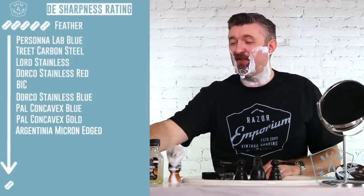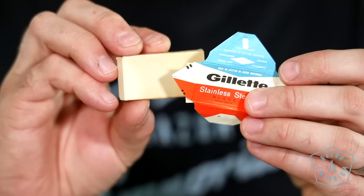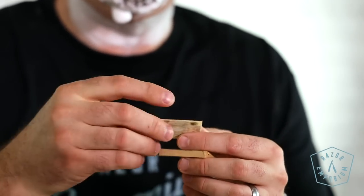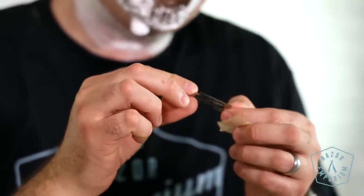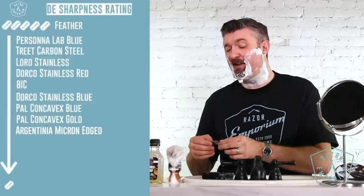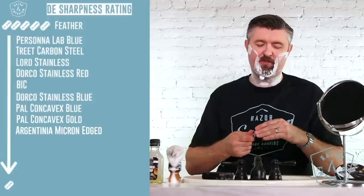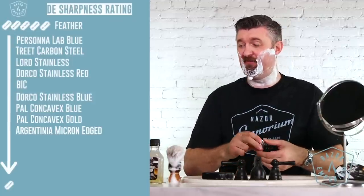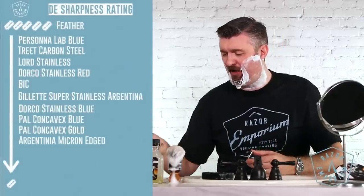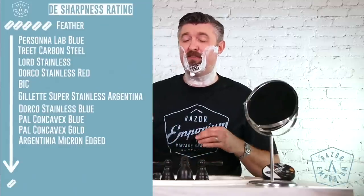Last one from the vintage — this is a Gillette. These were in a cardboard box, and one was inversely wrapped — wrapped inside out, which is really bizarre. The wax paper — I could actually see the Gillette. This is a super stainless steel blade. These don't have the date coat on them, which is weird, but they are made in Argentina. Now I know I like the American super stainless. These are like from the 60s — let's see if I like the Argentinian ones. Hopefully they had the same sharpening processes. We're going to give that like a two and a half. It's definitely a step up from my other vintage ones, but it's not even as pleasurable as some of these modern blades.